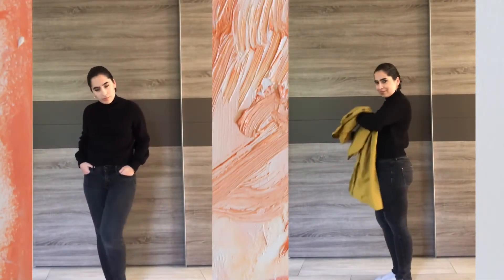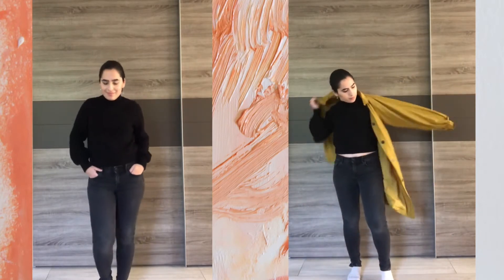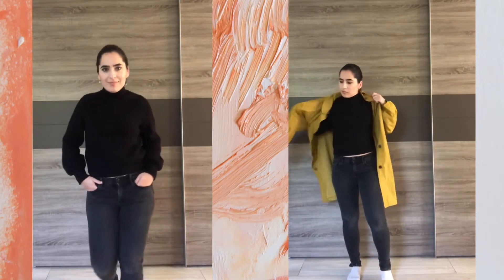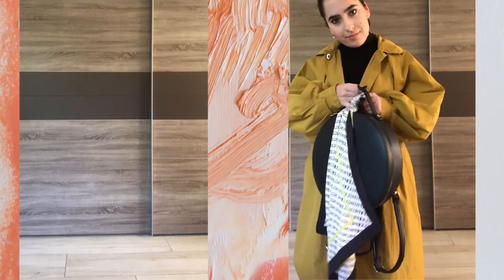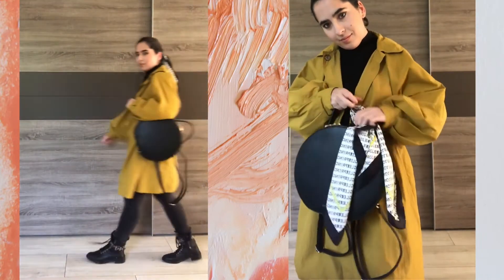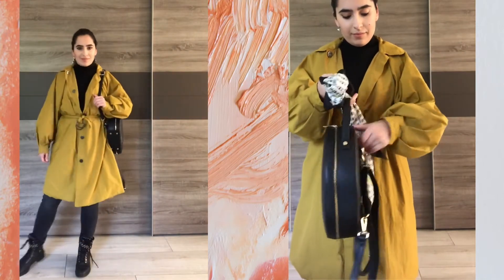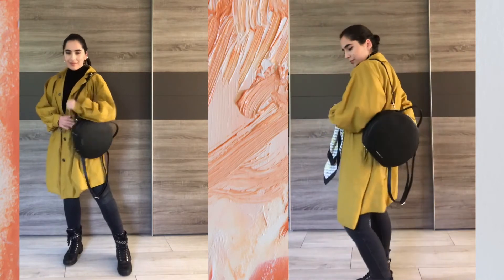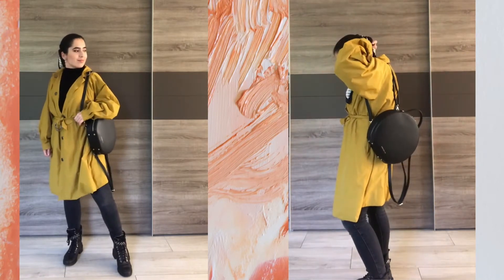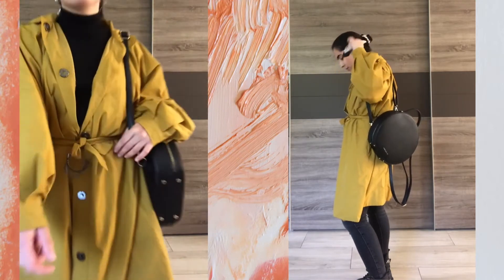The first outfit we see here is all in black, including the shoes you're going to see in a moment, with a colorful trench coat. This trench coat is from Zara — it's an old one, but I'm going to link everything similar down below. It's waterproof, so it's great for those rainy days. The best way to style one of these colorful trench coats is all black, all white, all green, or a nude color underneath, and then you can put almost any color you want on top. This is how I do it — my favorite.